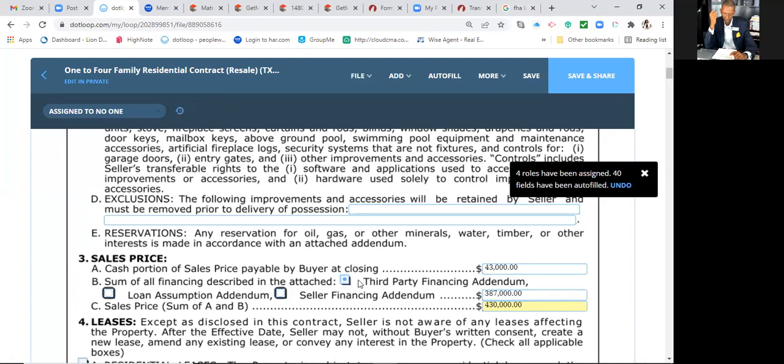And you gotta select third-party financing addendum. So 10% down. Going conventional, depending on the lender, you can put between 5% to 20% down. That number can vary. But just for this example, I'm using 10% down, $43,000. The loan amount will be subtracted from the $430,000 offer price, and the loan amount is $387,000.